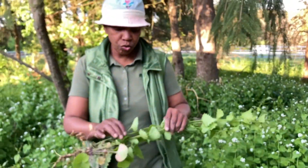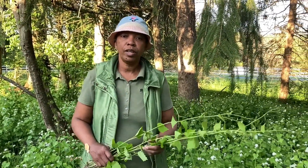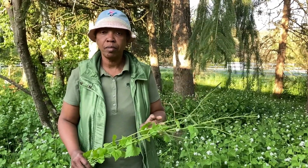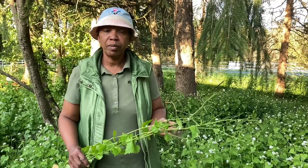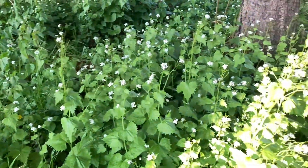This is extremely invasive and you want to get it out of your garden as soon as possible. It's usually during the spring time when you see it coming up. March is first to emerge and it's in full bloom by May, so whatever you do, try and get rid of it.